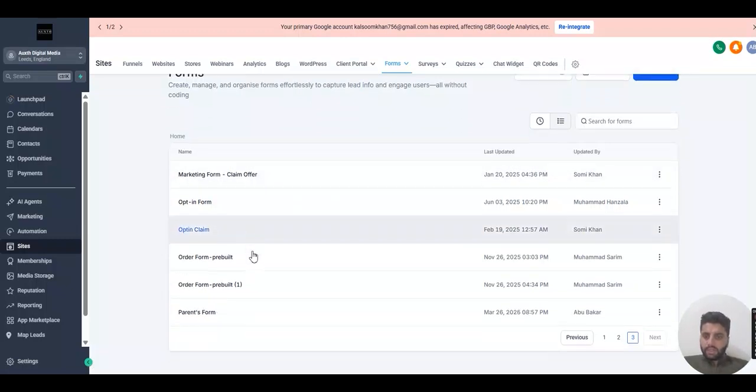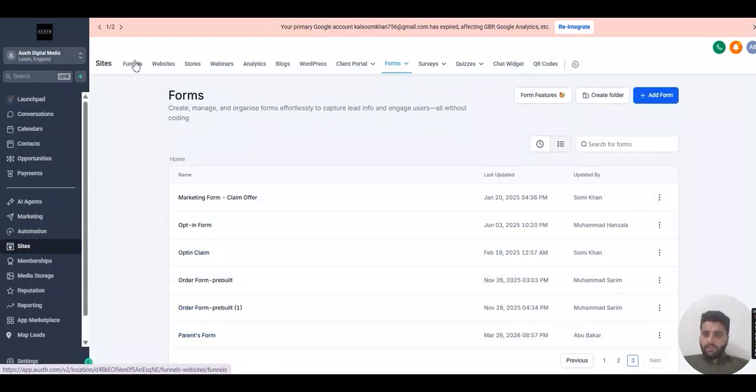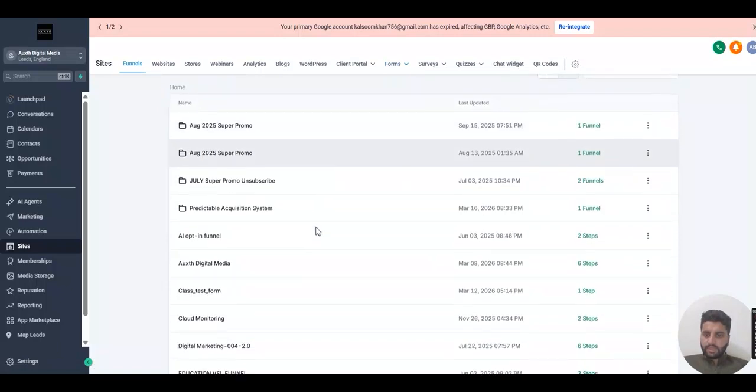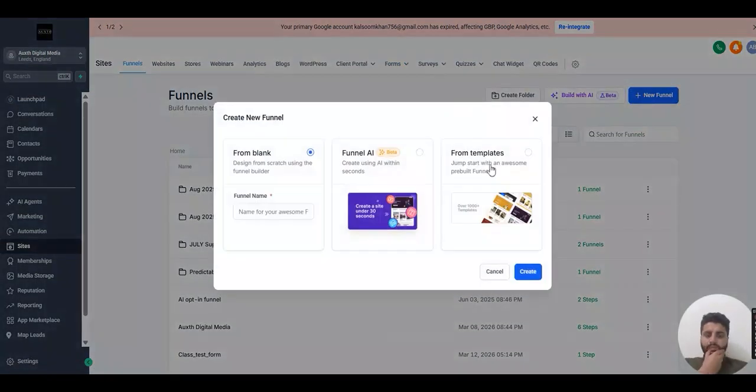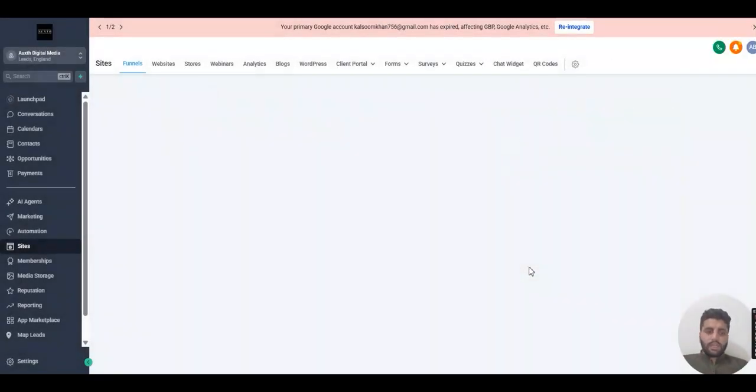Now let's get back to work. So this is known as parent form, and now I will move inside funnels. And inside funnels, let's create a new funnel. And as you know how to import a code or how to import a form inside the funnel. I'm just going to show you where the code field is so you can enter your own logic inside that code field using JavaScript and your coupon will work in that case. And in further videos I will let you know how you can add a payment method like Stripe so that your payments will get accepted in the right account.